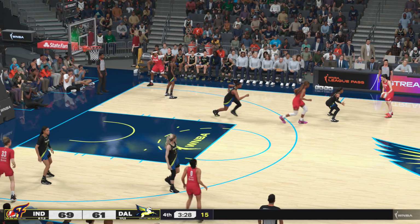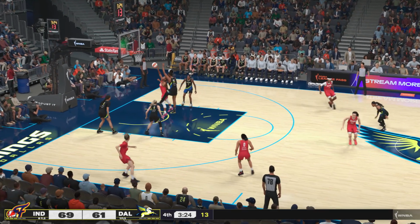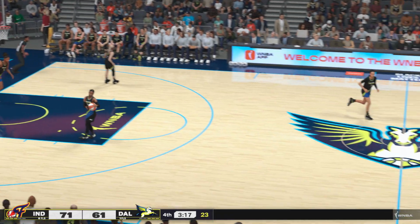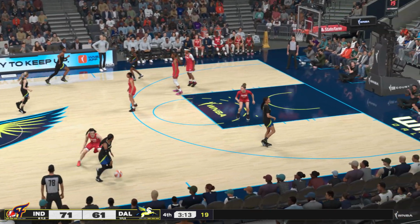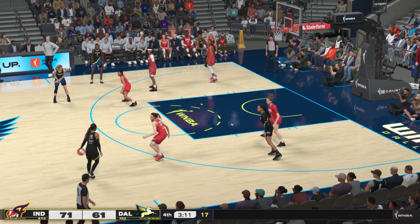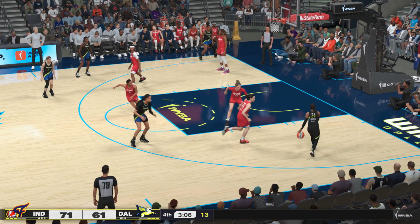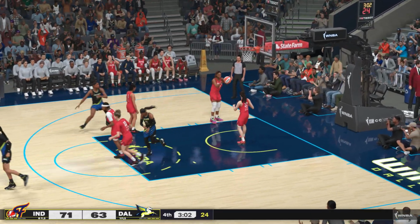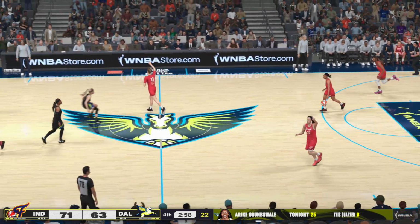Outside from deep. Here's Boston. An amazing finish with a hand right in her face. Such a grinder, always doing the dirty work on the offensive glass. That's what she brings to the table. Outside Agunbowale. Laid in with a nice touch off the glass. Well, it's a good thing she showed up today, because without her, they'd be in deeper trouble.